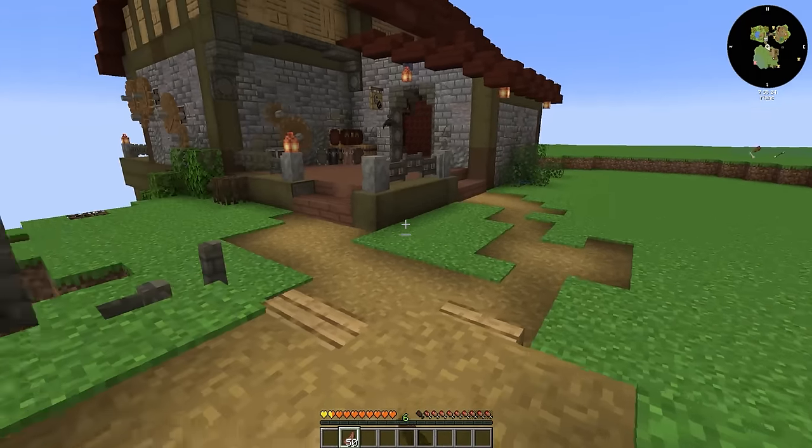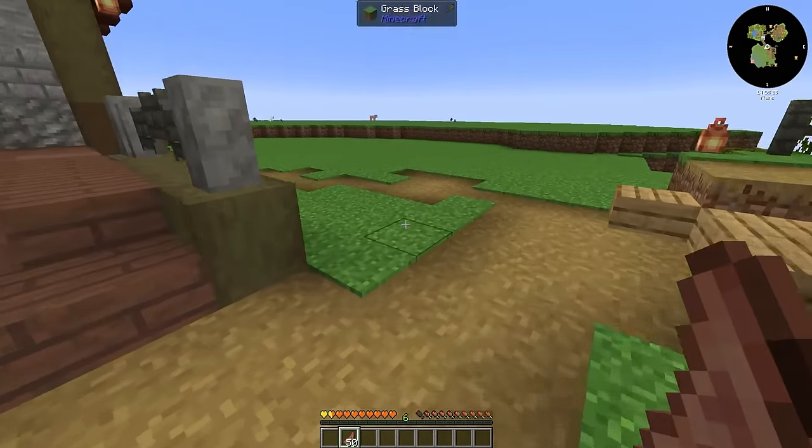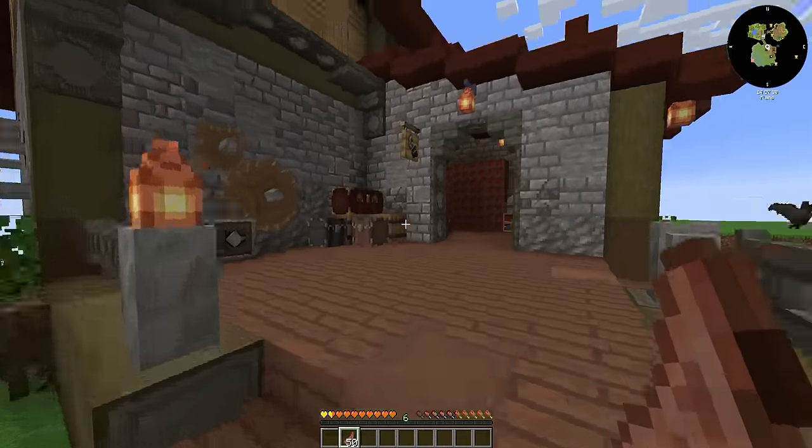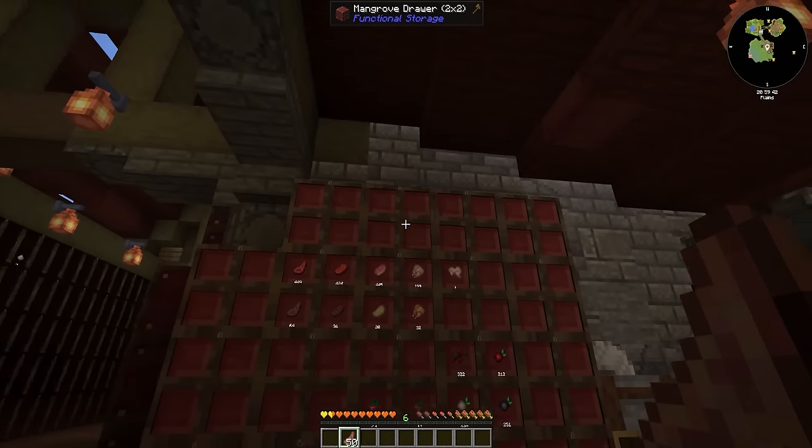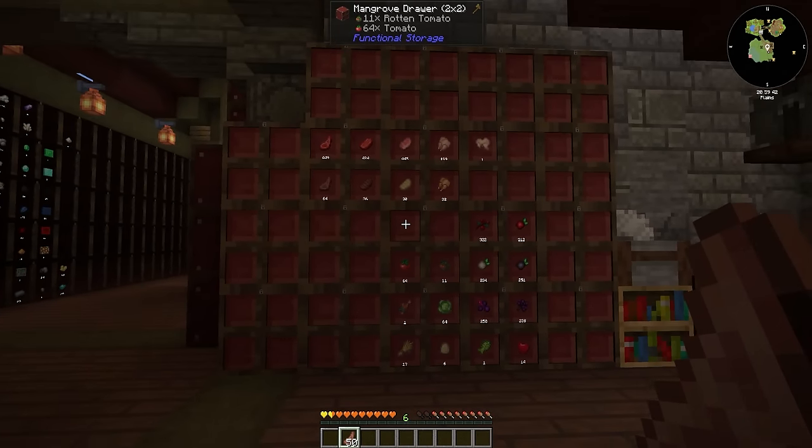And I even cleaned up all the mess that was out here. But, I mean, the yard does still need a bit of tidying up and so on. But inside, look at this. We have our storage sorted out, so we've got all of our food over here with plenty of space for expansion, because I know there's a lot of different food types.